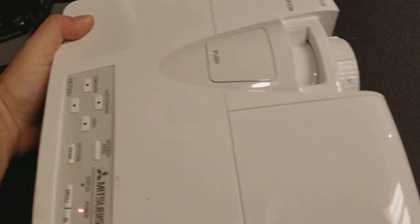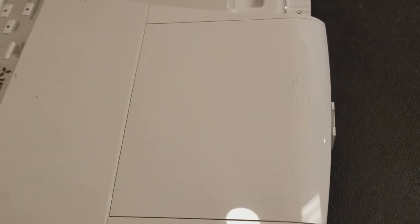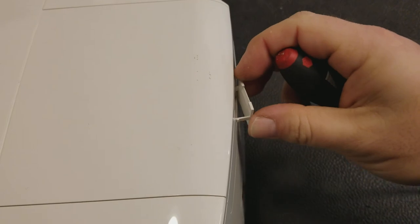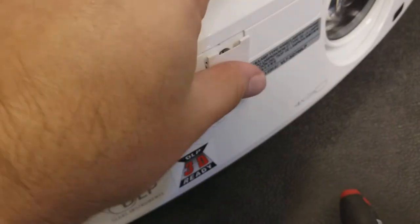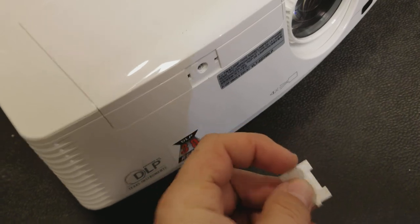Alright, I still think it's the timer — or the timer was part of it. But let's make sure there's a lamp in here. Let's get that cover out of the way. One clip. Yeah, something's weird. This should not be this hard to get off. I'm going to need two hands. Jeez, that was really jammed in there.